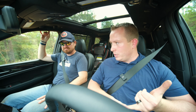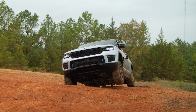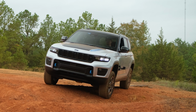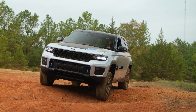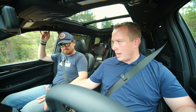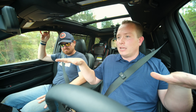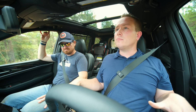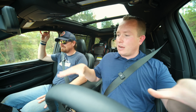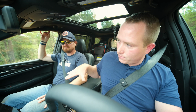But you have no wheel travel, and it's so tippy, and it's so tall, and it just wants to tip and bobble. It's like a skateboard with rubber wheels. Not recommended. So we're not even going to do that. We're going to put it at level 4 out of 5, so we got quite a bit of height, but we gained some of our travel back because the way this suspension works is it pumps the air all the way up, and now you're at the very top of your suspension. You don't have any more down travel at your corners, so once you come up to an obstacle, it just goes until it falls over.